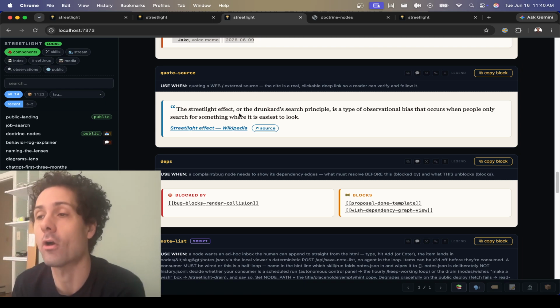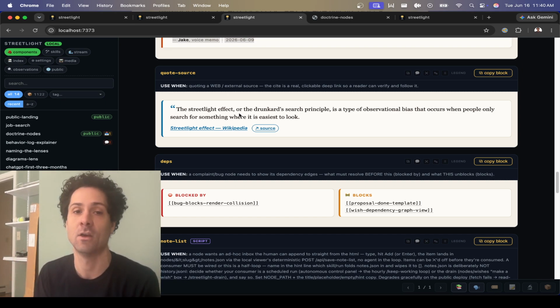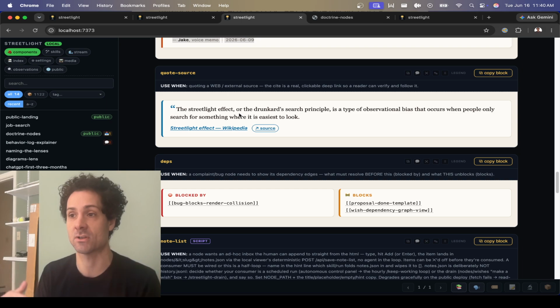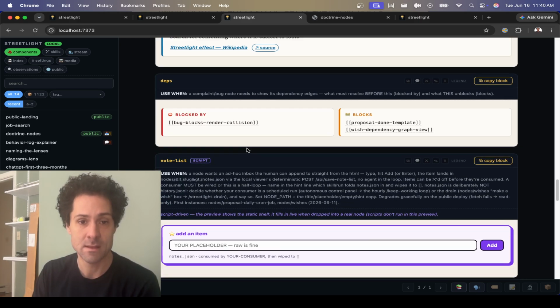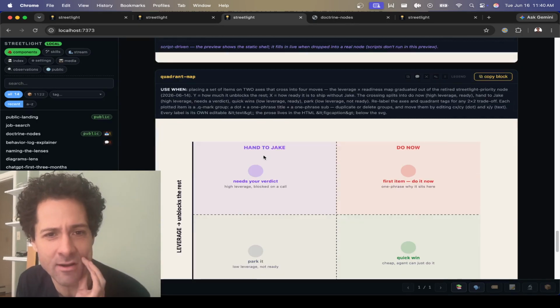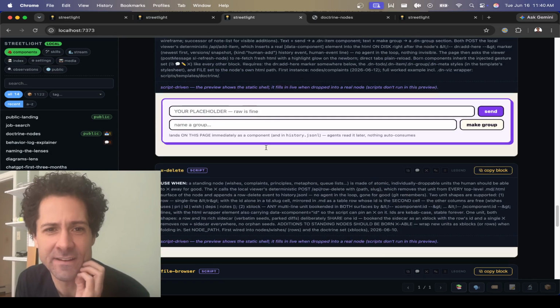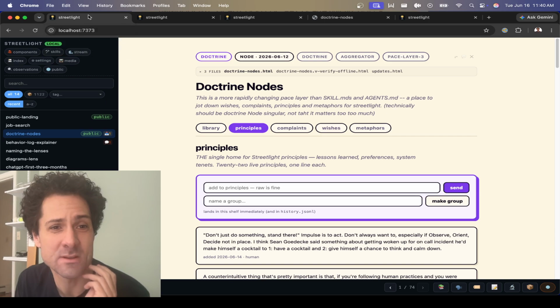And it's like you can kind of show rather than tell. Instead of all caps telling your system, make sure to quote everything, you just make a template, quote source. And then the skill can say, use the quote source component. And then voila, it is reminded to make the quote. So I'm building up this library of things that I like that the agent can use to compose with.